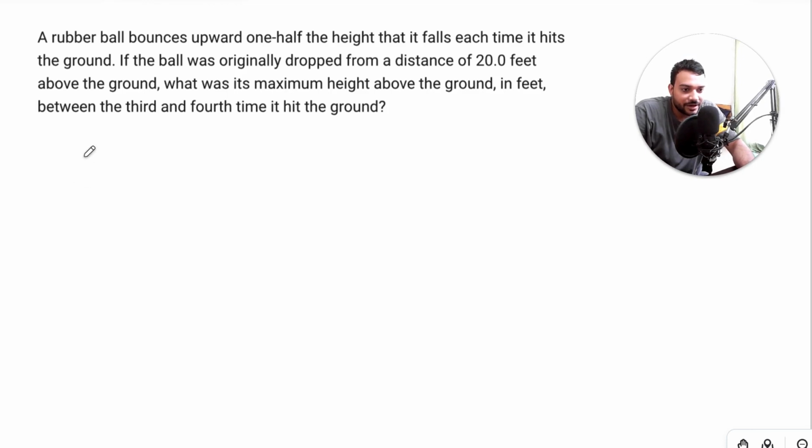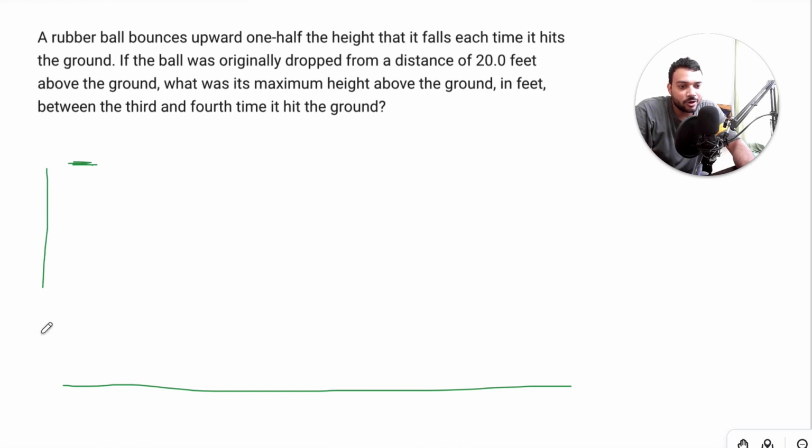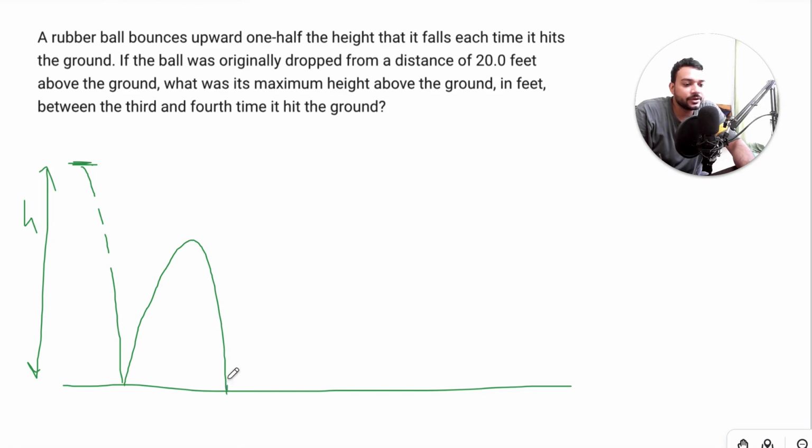Okay, so the rubber ball is getting dropped from a certain height. Let's say this is the ground. It's getting dropped from a height h. Okay, gets dropped, comes down, bounces, goes up like this, then comes down again, goes up. This is how the motion is finally restricted. Okay, so initially it was h, they're saying it's 20 feet, and it always bounces one half of the height that it has fallen through. So it fell through h in the first drop. First drop happens here. This is the first bounce.